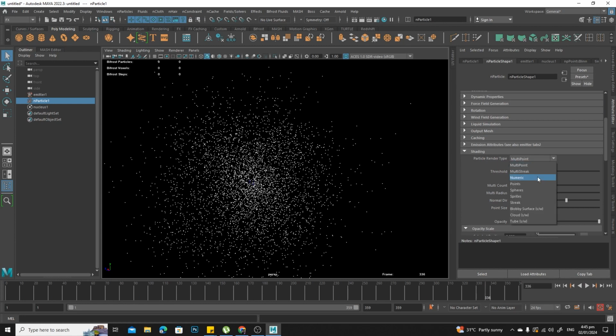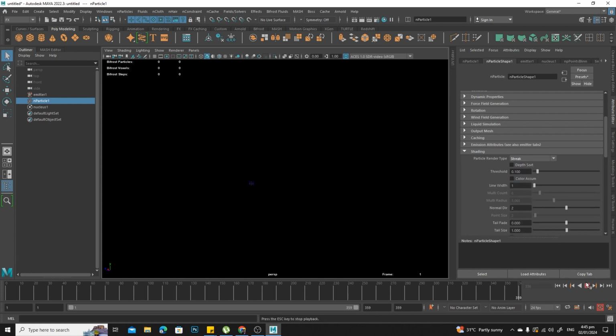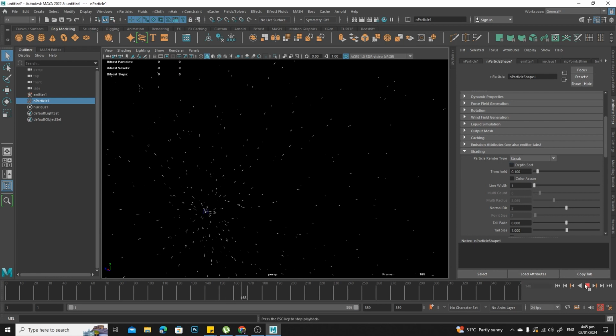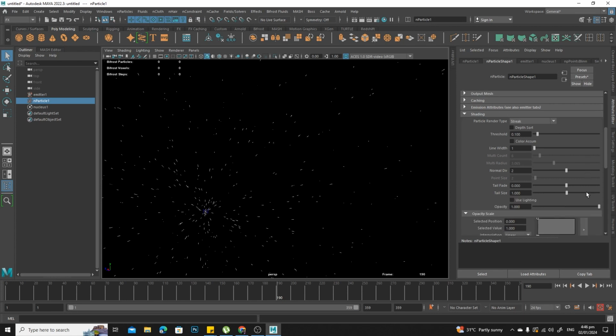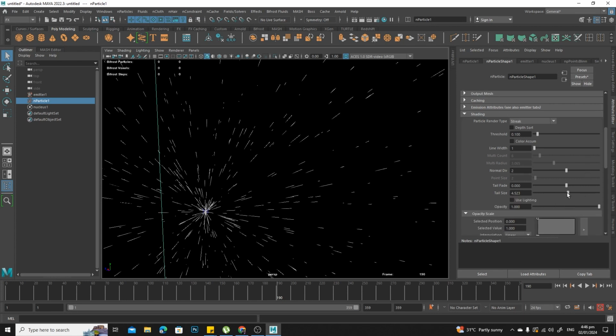Next, you'll have numeric. No, sorry, let's go with streaks first. Streaks are the same as points, except that they have a bit of a tail. You see that there. And the tail depends on the speed that they're going at. You can lengthen the tail to exaggerate it.